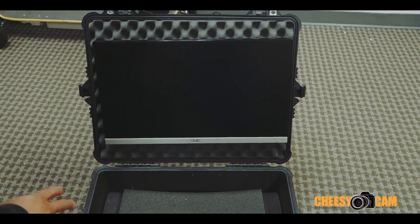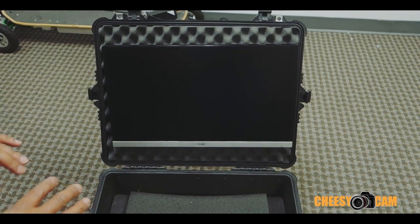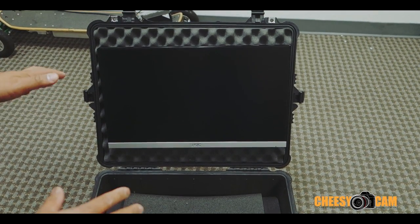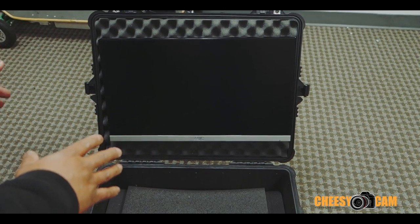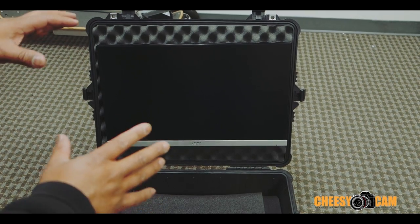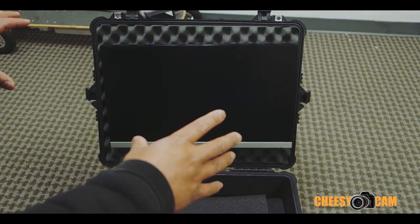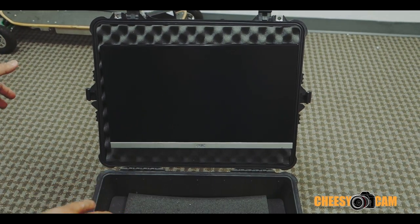And one of the things about mounting an LCD in a case like this, I wanted it to be fully mobile. I'm using it for multi-view on the Blackmagic 4K ATEM. And this one can be powered through 12 volts, so it runs on batteries. So it's totally mobile. It's HDMI input. It's also full 1080, and I'm using it for the multi-view where we can see up to 8 cameras at one time. So I wanted the highest resolution. But I wanted to mount it into this case.